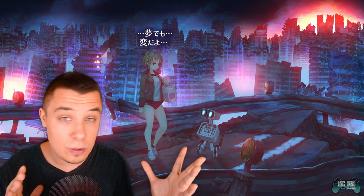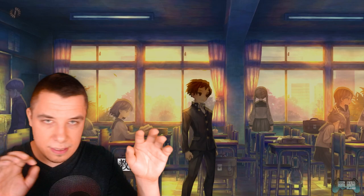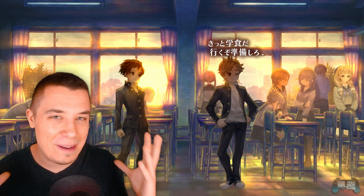Not only that, but you can choose what characters you want to focus on. After the prologue of the game, you can actually choose which character you want to focus on. There's 13 different characters, and you can, bit by bit, unlock the story for each, as you please, in whatever order you want. And as you slowly unlock that, more paths get unlocked to you, and you can unravel more of that mystery. So you can always feel accomplished.